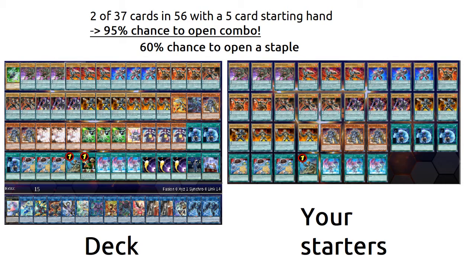I will show you a picture here. And the chance to draw any 2 of those starters, and any 2 of those starters is combo, by the way. So Sublimation Knight and Summoner's Art is combo, Sublimation Knight with any of those cards is combo, 2 Ignites, Summoner's Art and any Ignite, it's all combo. The chance to draw 2 of 37 in a 56 card deck with a 5 card starting hand is 96%.